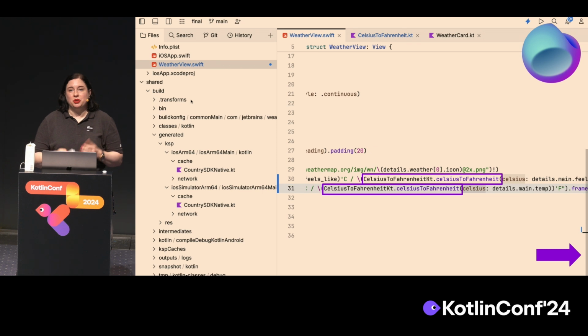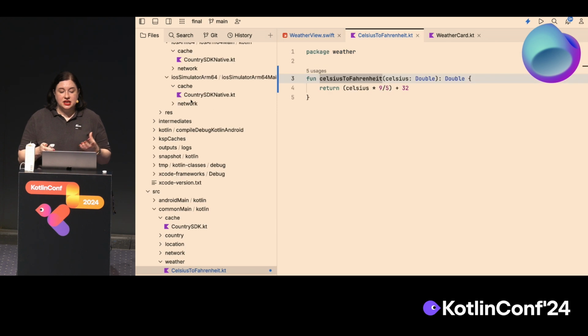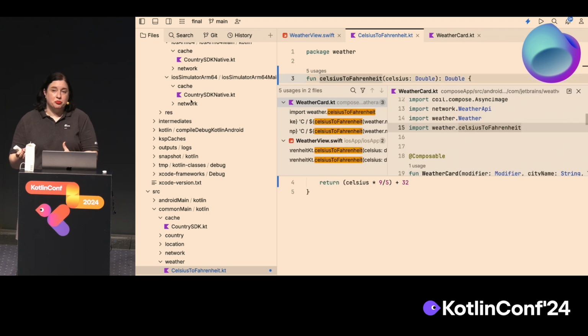And of course, our new Polyglot IDE, Fleet, also supports navigating from Swift to Kotlin and back again. Here we can see that if I'm in a Swift file and I want to see the implementation of a top-level Kotlin function in my shared code, I can just command-click into it, and I'm taken to the implementation of that Kotlin function. We can also go in the opposite direction and get the usages of that Kotlin function. With Fleet, we have things like cross-language renaming, refactoring, and debugging as well.